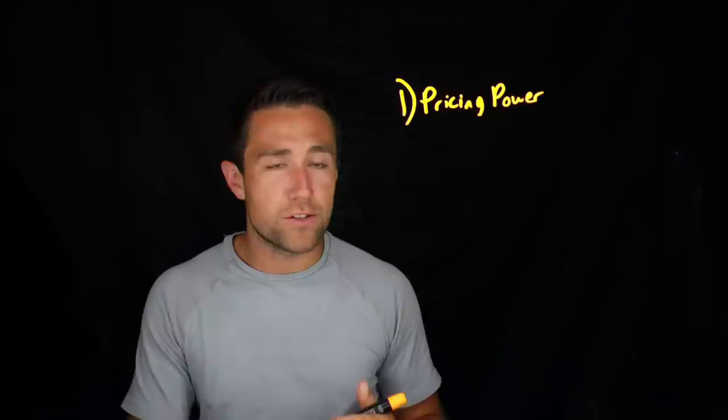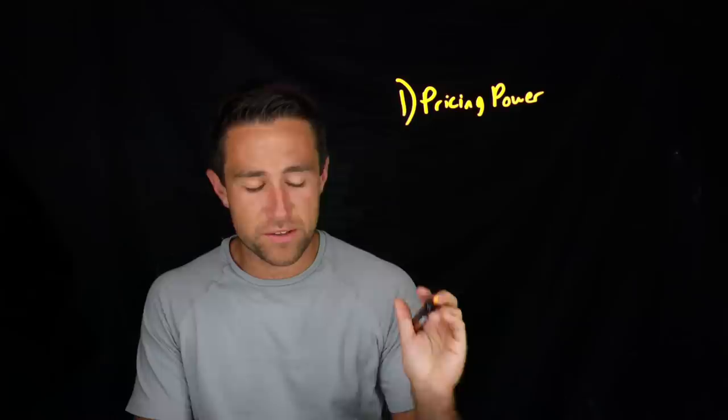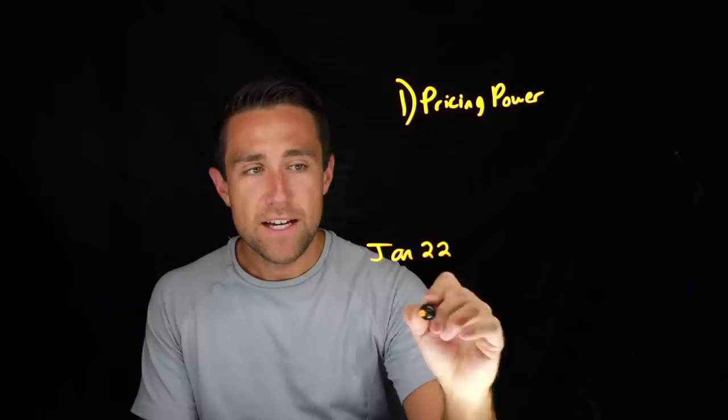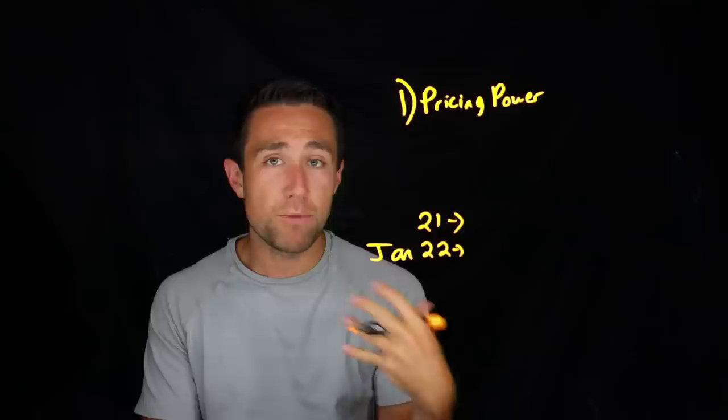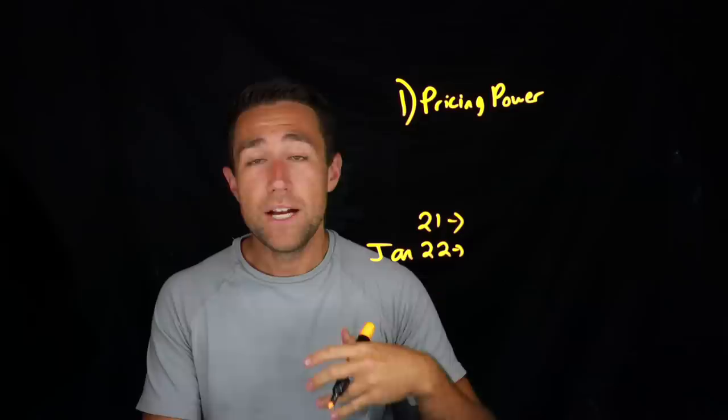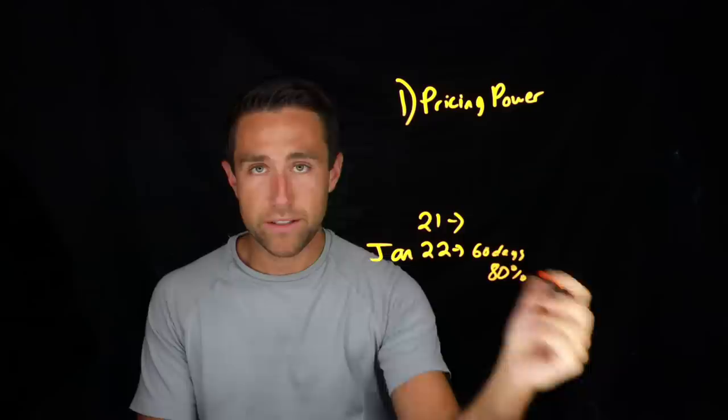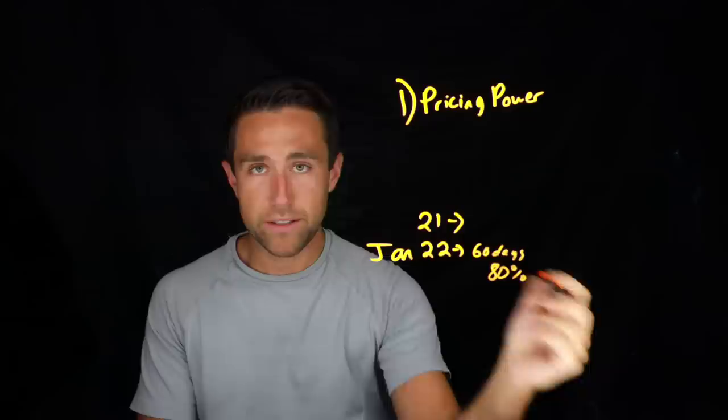So then we've got earnings coming up, and this is going to be really interesting because there are a few things we're going to watch for earnings. Number one, we really want to pay attention to pricing power. Now one of the reasons I flip-flopped and sold in January and then said I would rebuy, which I want to just take a moment to make that very clear. Remember what I said on January 22nd. I said that I sold, and I sold on the 21st, right? I told course members here. I planned my video for the next day and I told everybody about it here. I said that I would sell because companies have too much pricing power. Inflation is going to last substantially longer. Things are going to get a lot worse before they get better, and then I'm going to rebuy within 60 days.